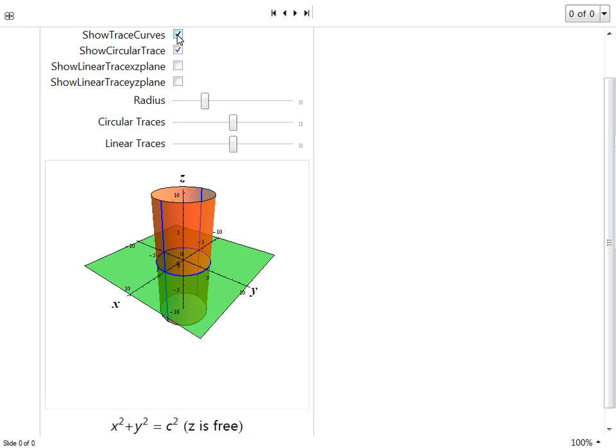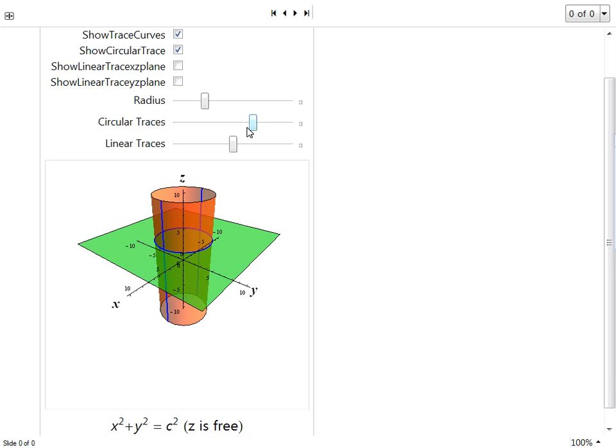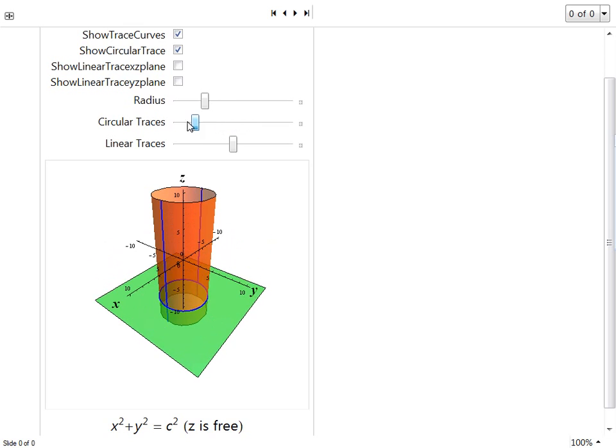Now what happens if I move my plane, my XY plane? What if I move it? So I change the value z equals 1. So I move that whole plane up 1. Does that have any effect on this? No. So when I move that plane up 1, there we go, I move it up, I still have a circular trace. And then I can move it up and down, and I keep on getting circular traces.